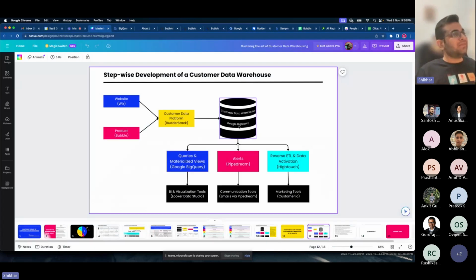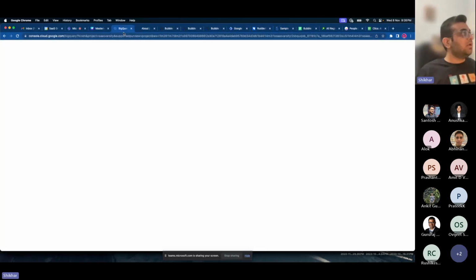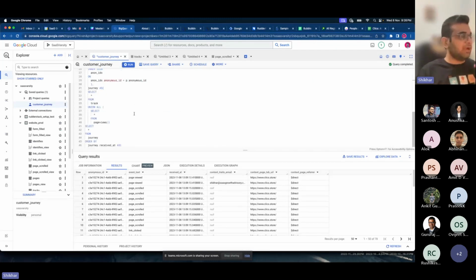Now assume that we have got the data. We already have the test data flowing in for a few hours into BigQuery, right? How do we write different queries on top of Google BigQuery? We go to Google BigQuery here, right? So I've written this one query here. It's a lengthy query, which is why, in order to save time, I wrote it before getting on the webinar.